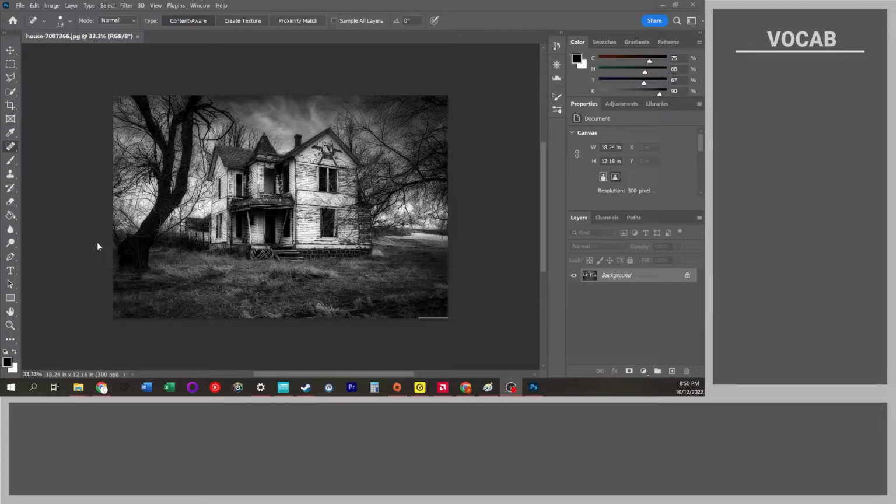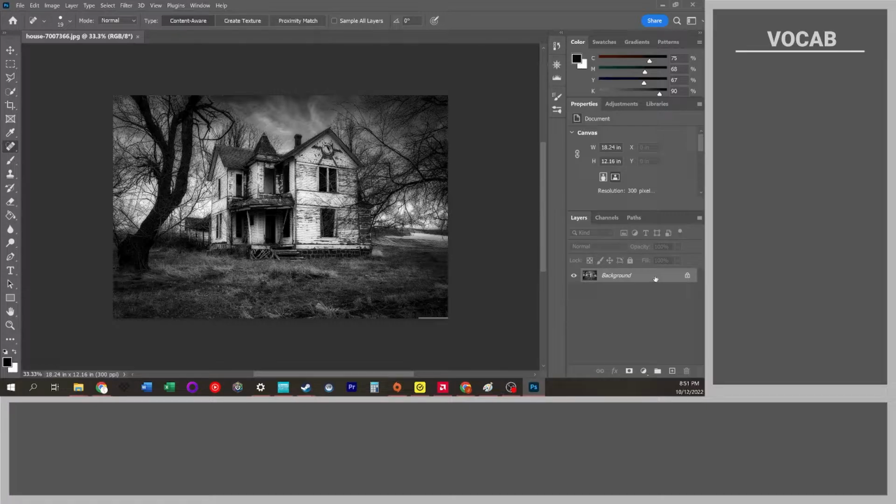Alright, so the first step is we're going to color this image. Now, we're going to do something that's probably going to make a lot of you mad. Photoshop has a new and wonderful thing called a neural filter. The neural filter is going to make changes that are going to take just a few seconds that would otherwise take you forever. Sometimes it works perfectly, sometimes not quite. So we would be spending ages going through here, selecting around all of these trees and making things just so perfect. That would take a long time.